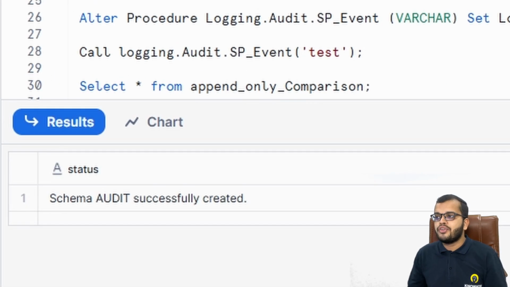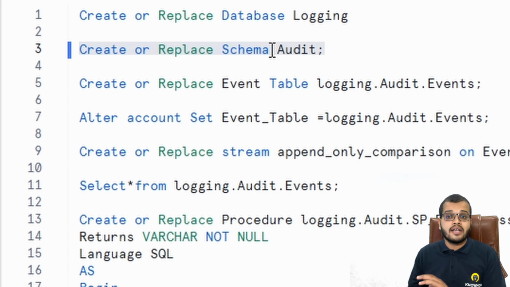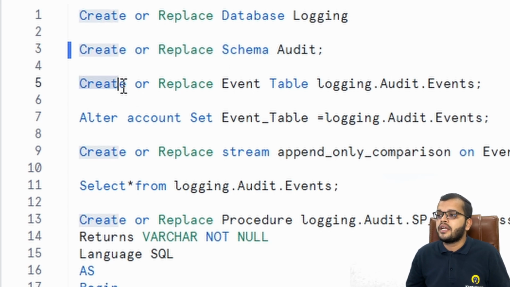After I create a schema, as I told you, Snowflake has invented a very unique feature called event table. That event table, which stores all the logging information, we are going to create here. I am creating and replacing one event table with the name logging.audit.events.